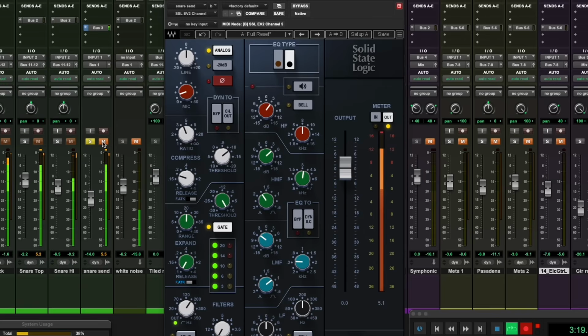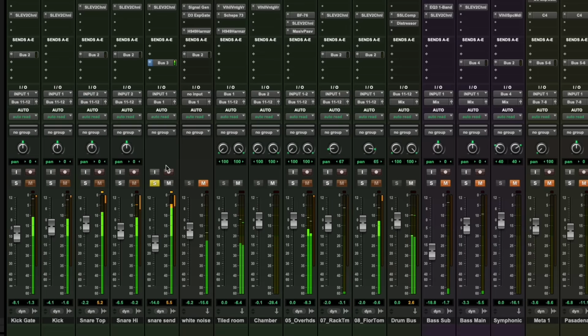So we've got this one going through this E channel with a super tight gate. It's tough to tell when it's fast, but yeah, we're gating the heck out of it. And we're hyping the top a little bit. Here, it's kind of flat without that. But what we're doing to it here is specifically for the reverb send. This track does not go to the drum bus or mix. It's going out to bus 1, and bus 1 feeds tiled room. See, if you mute tiled room, you lose it altogether.